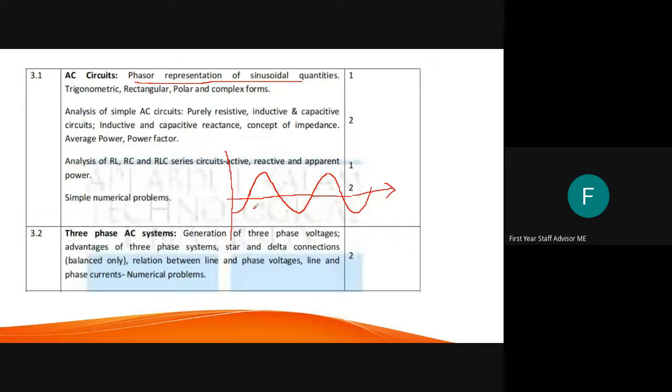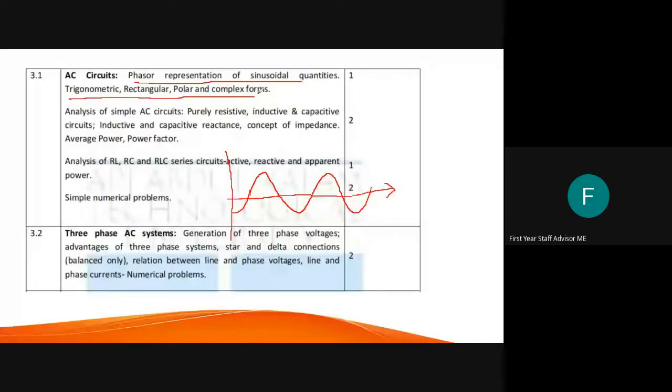Okay. So again, I will tell you. First, we are going to learn about phasor representation of sinusoidal quantity. That means every time whenever we are drawing this sine wave or representing a sine wave using a waveform, it is very difficult to do the analysis and mathematical operations. Okay. So if you represent a sine wave or AC quantity in terms of phasor, it is very easy for you to perform the arithmetic operations, and also it is very easy for you to represent that wave. So that is the importance of phasor.